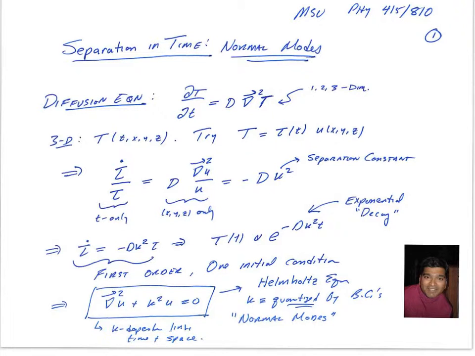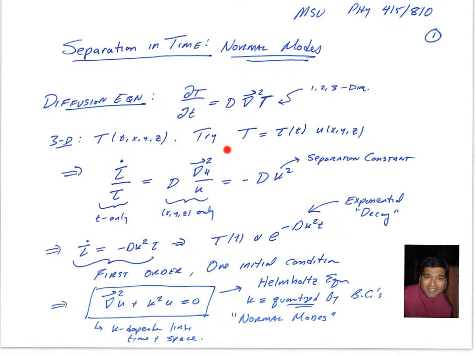So let's just try the usual separation of variables, but now let's separate the time dependence from the space dependence. So we'll try to find a solution of the form tau of t times a function of spatial position u of x, y, and z. Again, with separation of variables, we're not saying that every solution will be of this form, but what we hope and expect, and in some cases can prove, is that there's a complete set of solutions of this form, and the most general solution will be a linear combination of solutions of this form.